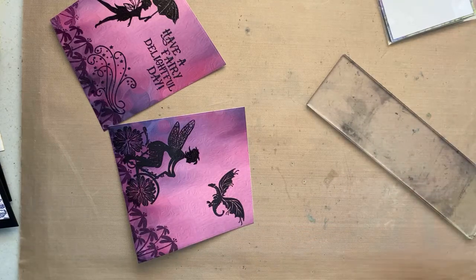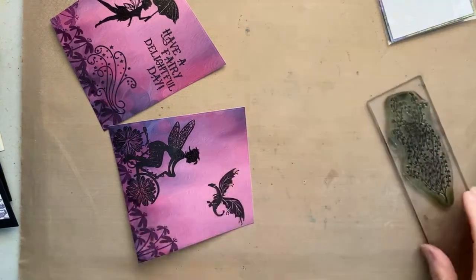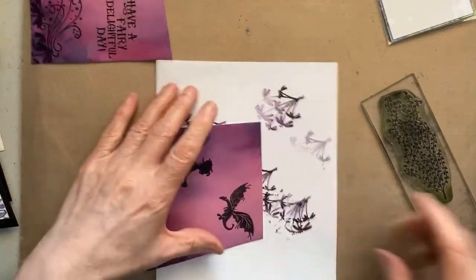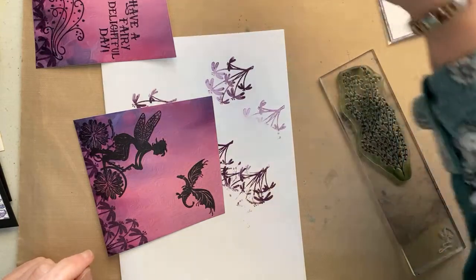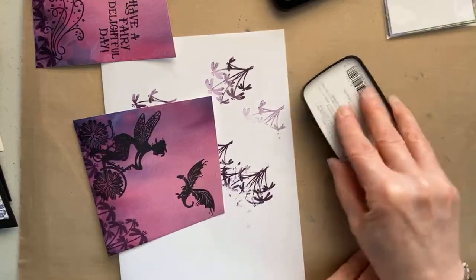This stamp's very dirty, very dirty. It's well loved, this stamp, well loved. So we're going to do exactly the same thing, just work across both pieces with this, and we are going to use the Monarch again, I think, or we could go for a slightly lighter colour. Let's go for Purple Delight instead, and let's see how that looks. So this is a lighter purple.